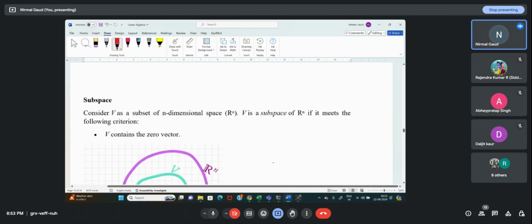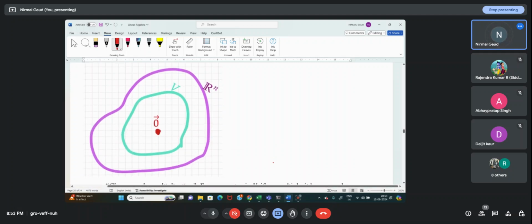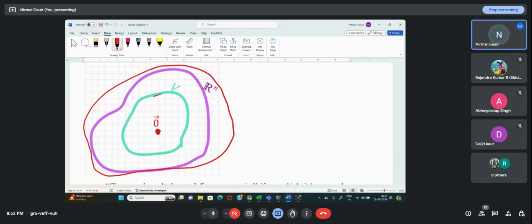Okay, fine. I have more concepts related to the subspace, now written in a mathematical format. Here it is. The zero vector means I have an entire domain, and in this entire domain I am picking some space. I hope I can correlate this with sets. You know about the set and the subset. If this is a set 1, 2, 3, 4, 5, then 2 and 3 is a subset of this set.